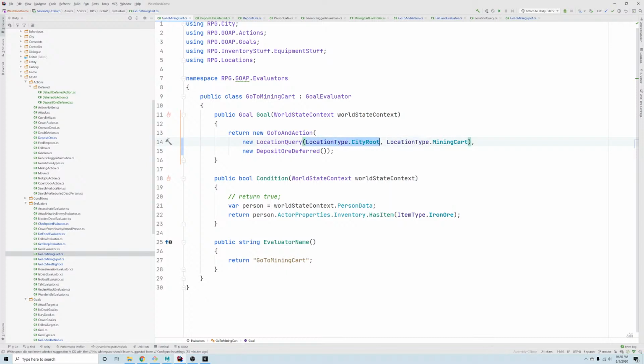So the search engine will be like, find me the nearest city root node, and then search it for this type. Whereas before it was saying, find me the nearest mining cart, and then search it for this type. And because the start node is the nearest node, and it's the end node, it just returned that.